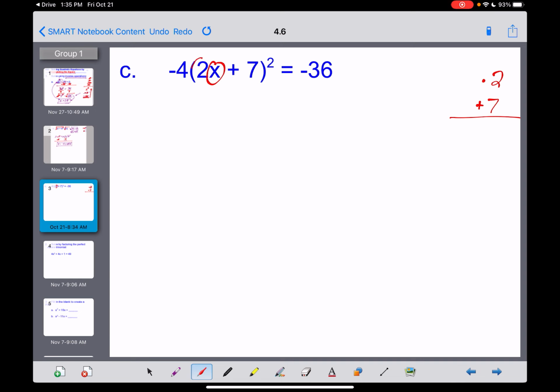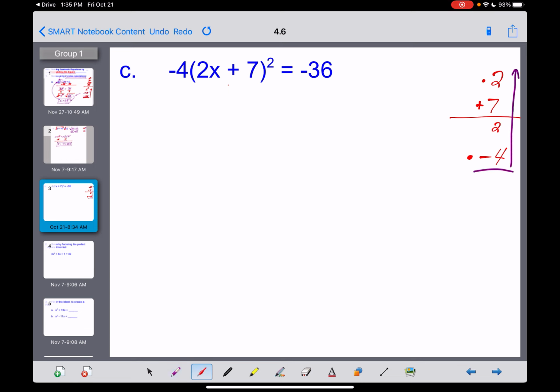Now, once you're done with everything in the parentheses, keep thinking about that acronym right there. The E in PEMDAS stands for exponents, and the square is the next thing that's going to happen. And then, after the 2x plus 7 has been squared, the M says that we multiply here by negative 4. And I think that's it, guys. I think those are the 4 things that are being done. So therefore, those are the 4 things that we need to undo in the opposite order. So we actually start right here.